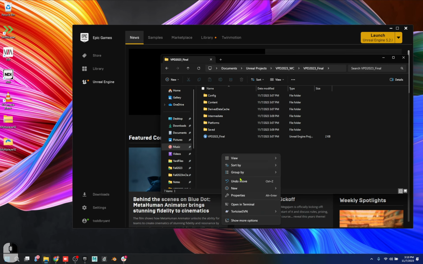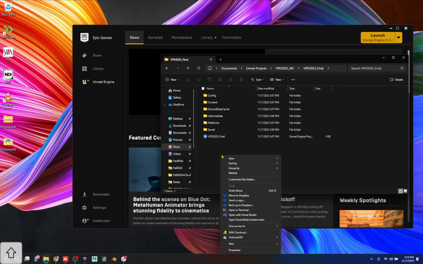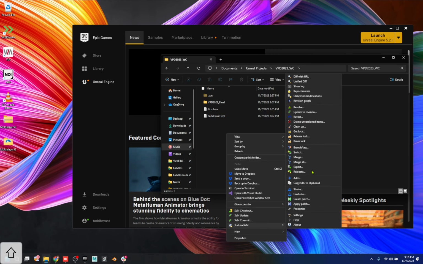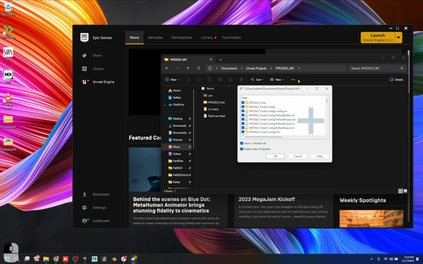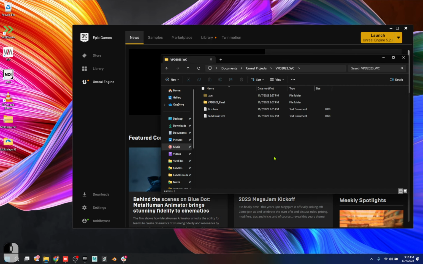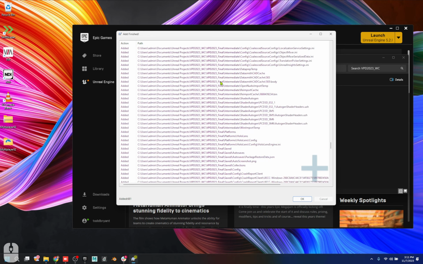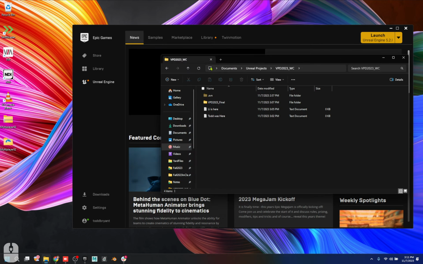I want to mark everything add for revision. I'm going to hold down Shift, right click, and say, let me go back one second. Let me go up a level. Let me add that folder to revision. I say add. Say sure, add everything. And once it knows about all the folders, give it a second. It's going to send me a little window. There it goes. So that's all the files in the project.